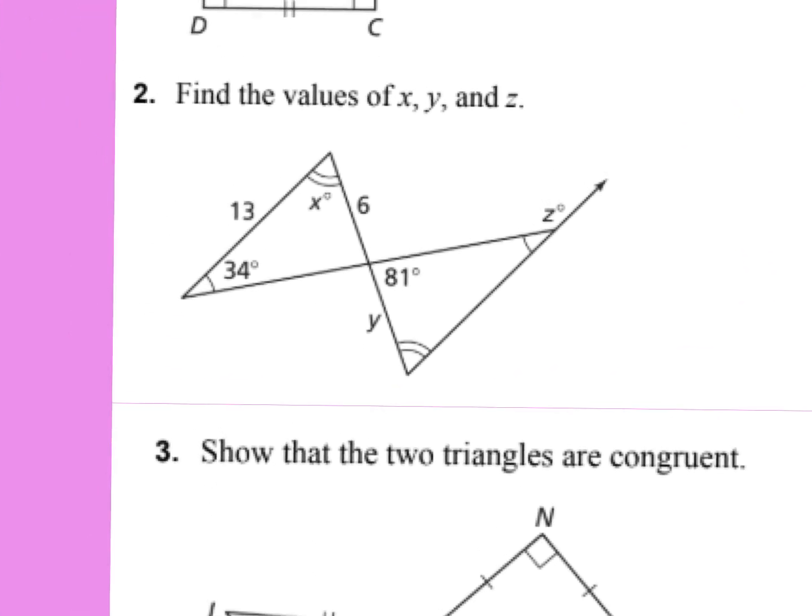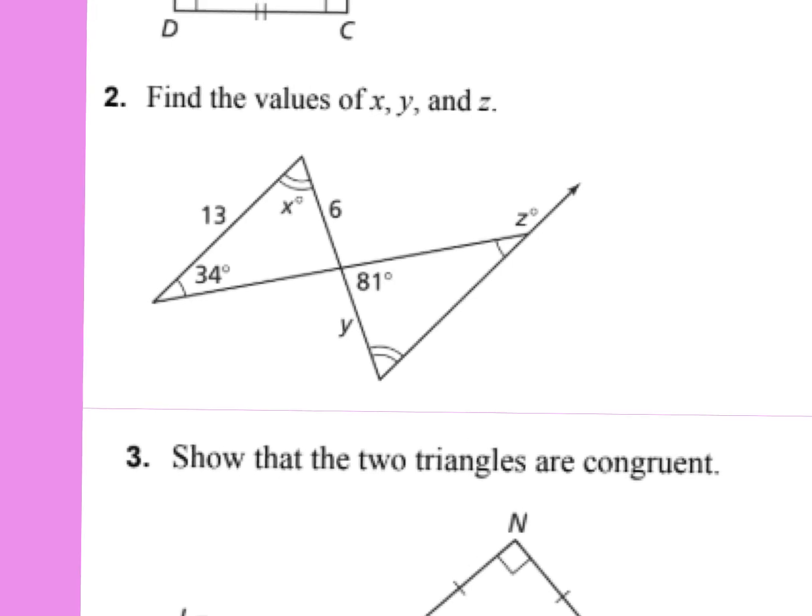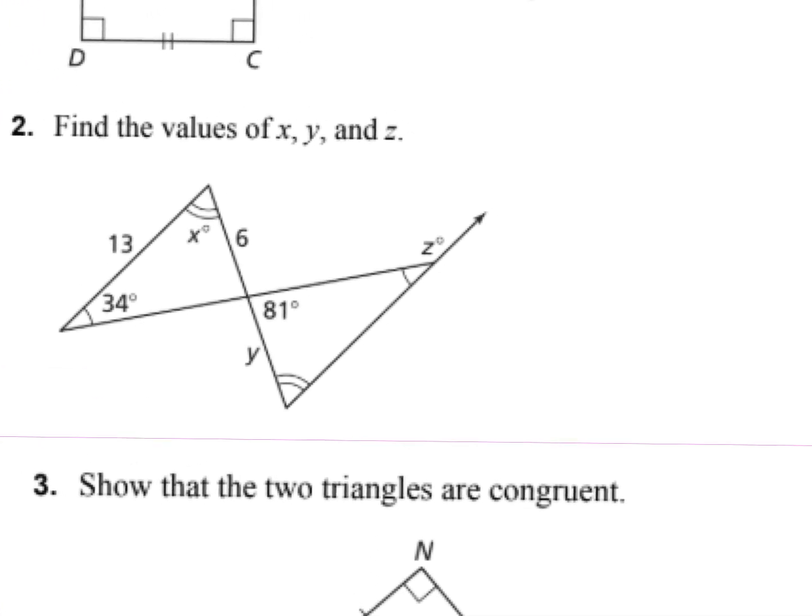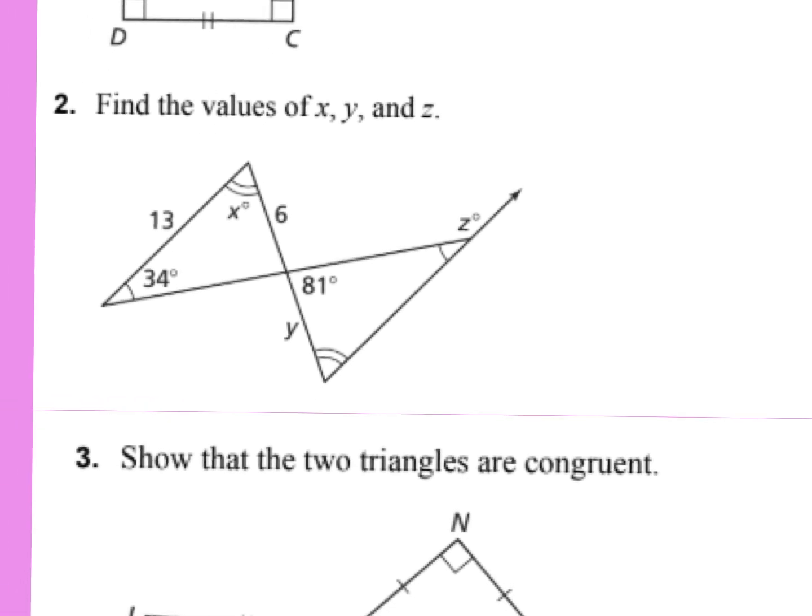2 gets challenging here. They're asking you for X, Y, and Z. Do you have enough information? There's different ways we could go about this. The first thing that I would say is if I wanted to solve for X right now, which is that degree, right? Do I have enough information to figure out X right now? Well, kind of no, but I could easily figure something out to say yes.